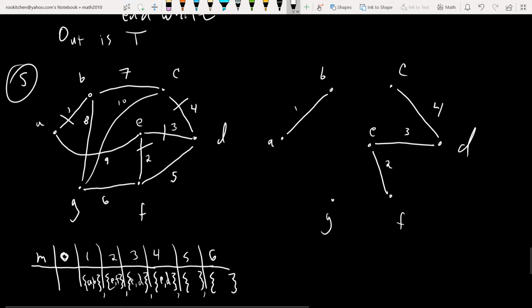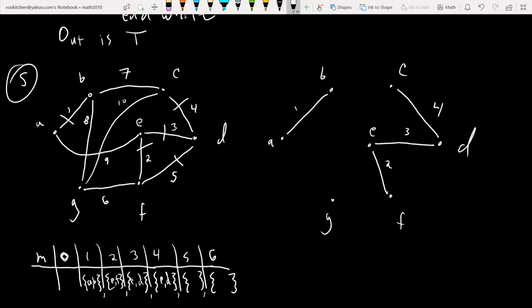I look around for my next one, and that's FD. So I delete that. Can I add it? No, you can't, right? If you tried to add it here, it would be bad news because then CDF is going to be a circuit. So you can't add that guy. What you do is just delete it from the original set of edges and move on.